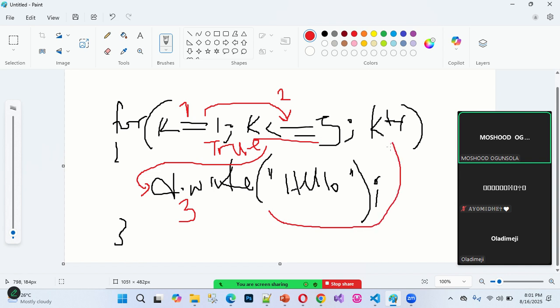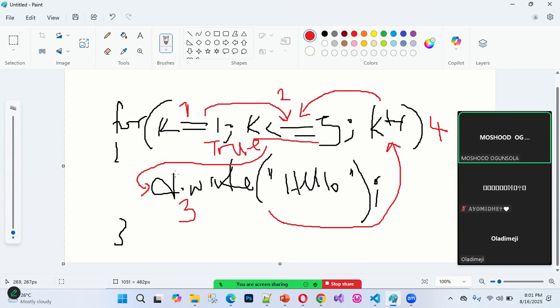To the next step here, which is increment, and this becomes what? Step 4 here now. Do you get it now? After jumping to step 4, once the system increases K in this particular step 4, it will now come to what? To step 2 again to come and test the condition.